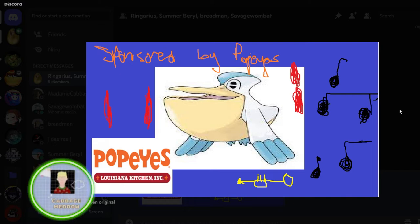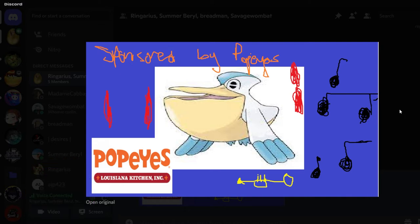So obviously when you think Louisiana, you think that chicken from Popeyes. Bro. And I wanted to stick with the blue background because I looked and it said that they're known for musical blues. So that's why there's the blue. And the trumpet and the music notes kind of symbolize that as well. They got jazz music down there, so I wanted to put a little bit of jazz in the thing.